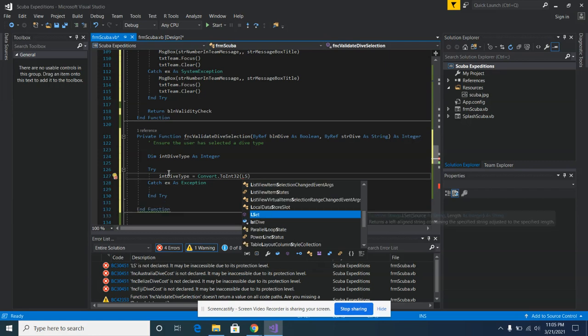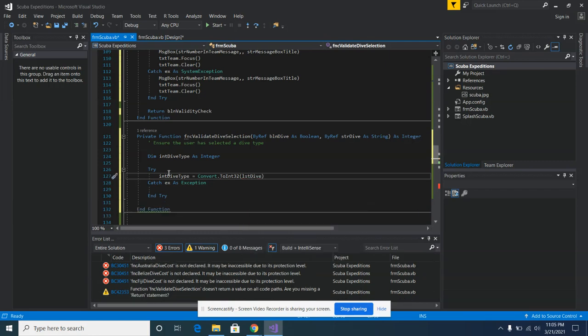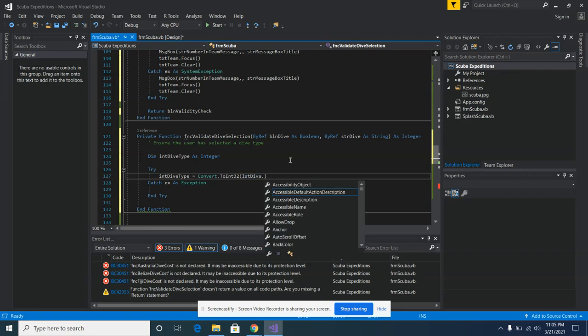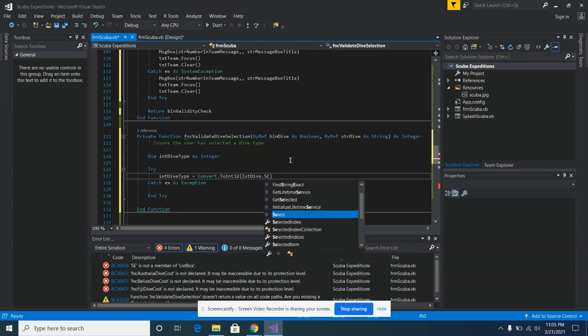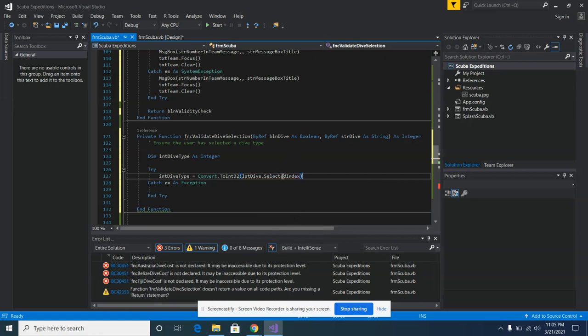So we're going to say LST 5 dot selected index. That just grabs the value that's selected, and we're going to put it in an integer. If nothing's selected, you can have nothing in there, and then we're going to catch that exception.